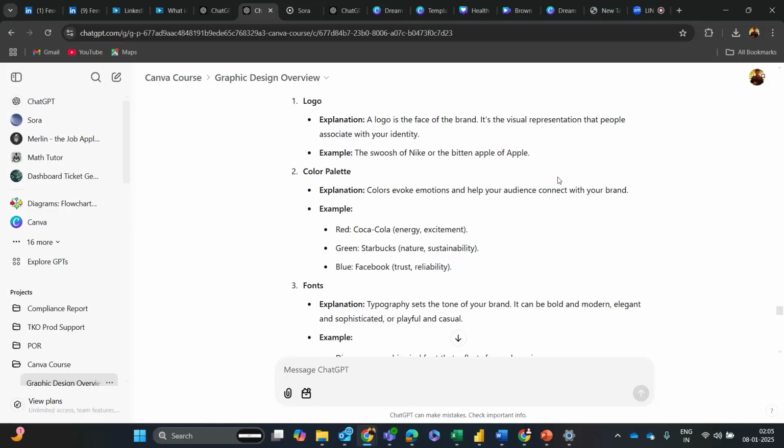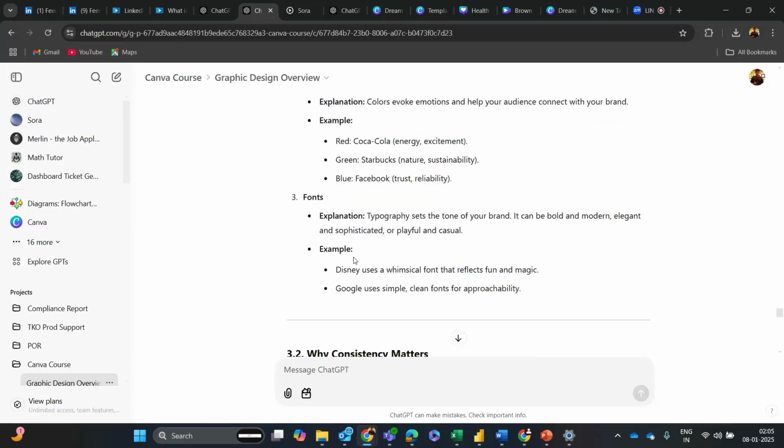So that is the color red. Under green, we have Starbucks, which is nature, sustainability. And under blue, we have Facebook, which consists of trust and reliability. So we're going to understand the color schemes in the best way possible. That is fine.